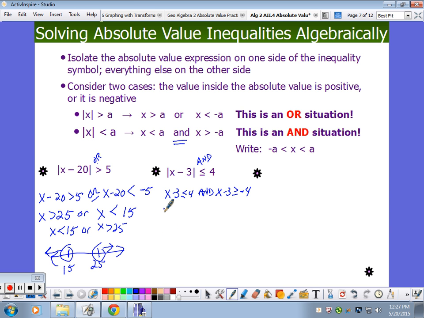Okay, so let's see what I got here. I'm going to add 3. So x less than or equal to 7, and x bigger than or equal to, I'm adding 3, negative 1. So let's think about this. X is less than or equal to 7, and at the same time, it has to be bigger than or equal to negative 1. Let's see if we can draw that. So you've got a negative 1, and you've got a 7. X is bigger or equal to, so I have to fill this in. That's going this way. And then I've got my 7 here, it's less than that. So basically, your values are in between and include negative 1 and 7.